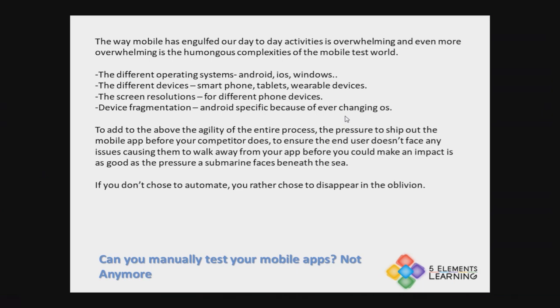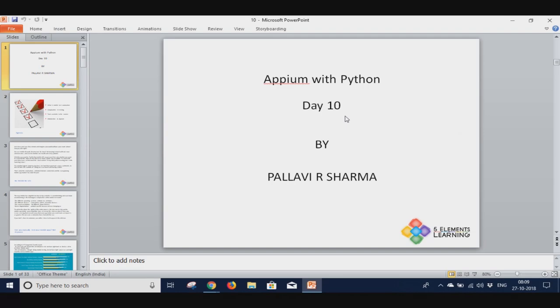So all these complexities have to be taken into consideration by people who do mobile testing, to ensure that whenever they release an app or a patch of an app, it is working effectively. Because let's be fair, if you have searched for an application and it doesn't work as expected, how much time do you take to uninstall the app?